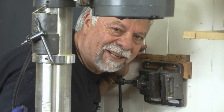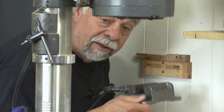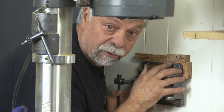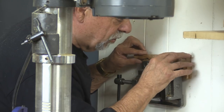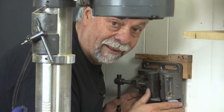I just moved my drill press a little bit out of the way so you can see where I store the vise for my drill press. It just sits on the wall here — there are a couple of screws that it hangs on. Sometimes I have to use a wooden block in the middle of it when I'm holding some things. They just sit right there, a really handy place — you always know where it is.